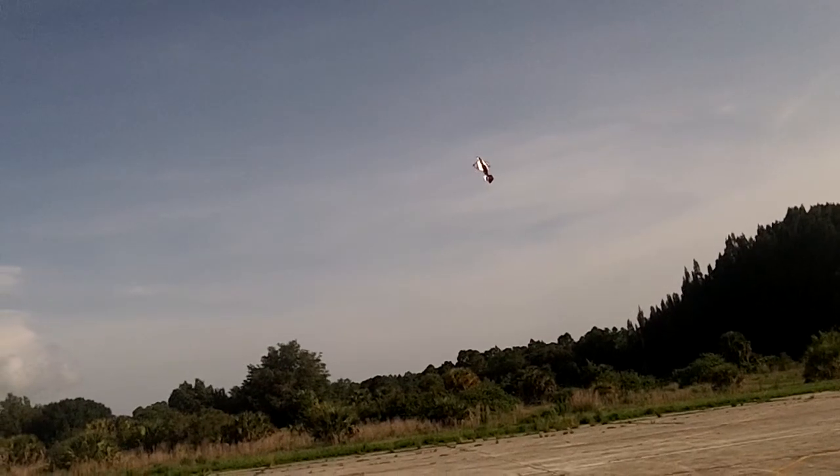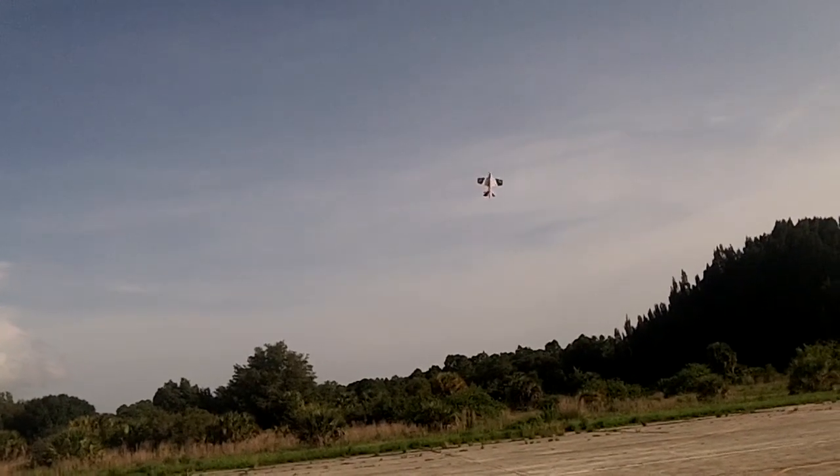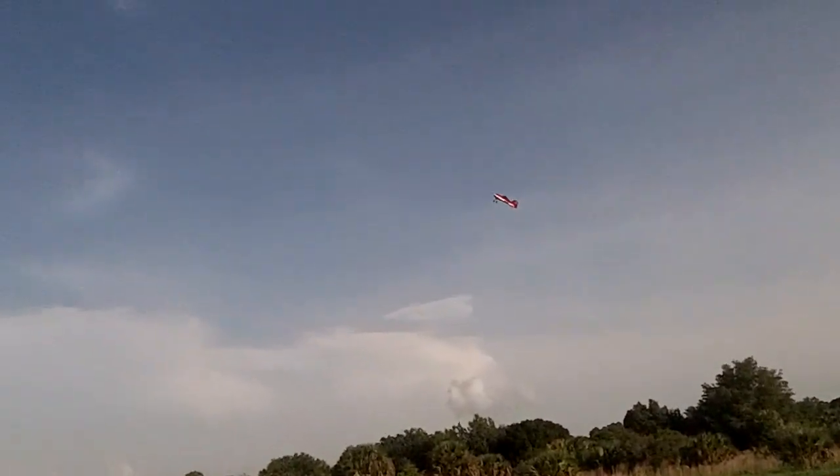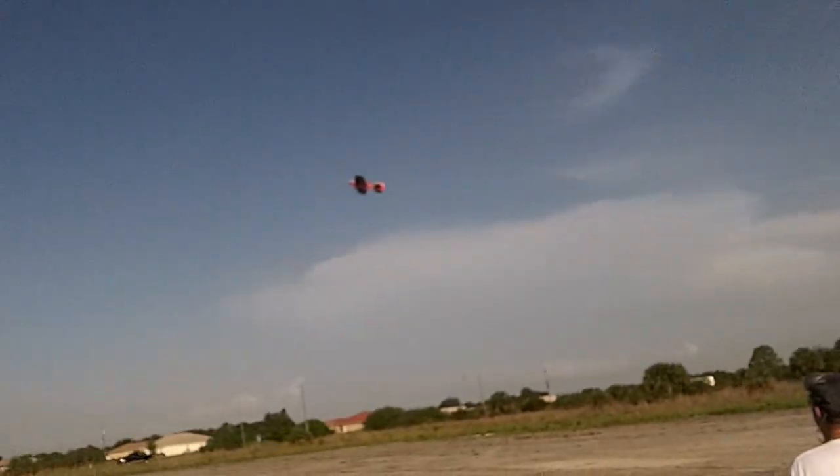That is nice, man. Look how... What happens when you punch it? It'll climb out of the hover, but it just won't jump out. Right. But sometimes that can be dangerous too. But here's the thing. I bet when you accelerate with that thing, it has a lot of speed.